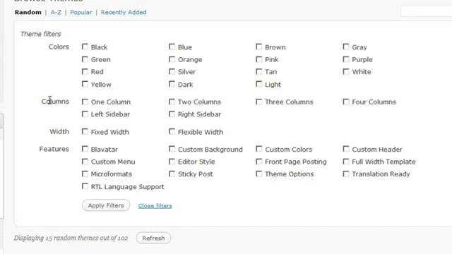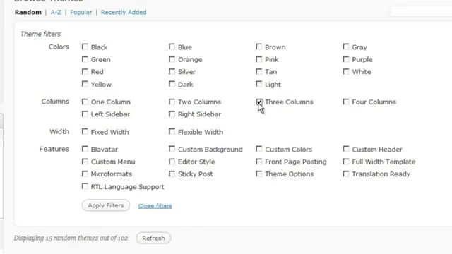First of all, one thing I want to note is the columns are the actual columns of a theme as opposed to the number of sidebars. In other words, if you choose one column, all you're going to see is the content or the main area of the blog. If you choose two columns, you'll have the main area of the blog and one sidebar. If you choose three columns, that will be two sidebars and the main area.